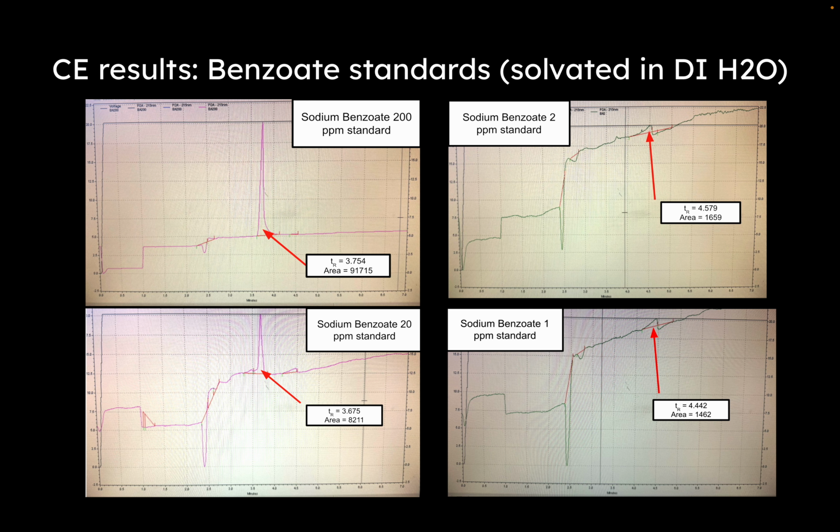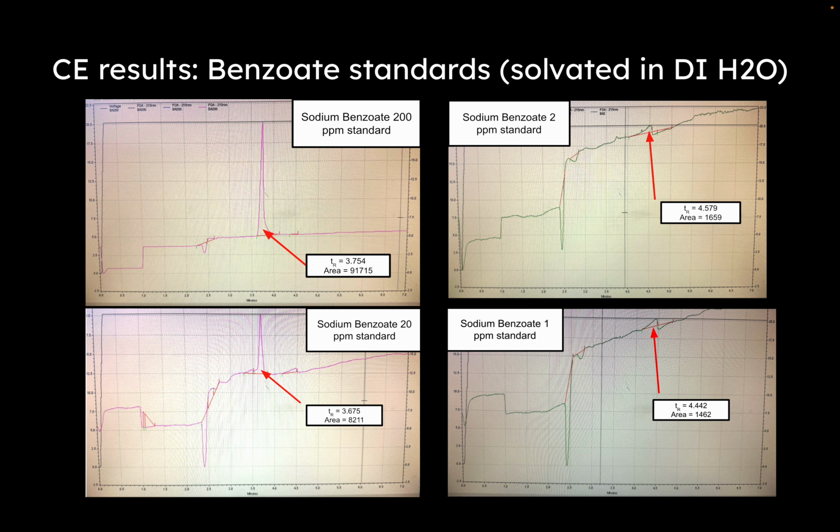Okay, so let's go through some of the results of the standards. You can see that at about 3.7 retention time up to 4, we're getting some sort of peak for sodium benzoate. But notice you lose a lot of your signal to noise as you go from times 10 to the 2 and then times 10 to the 1, right? You're really dropping the signal to noise. It just melds into the baseline. And also the retention time gets completely destroyed.